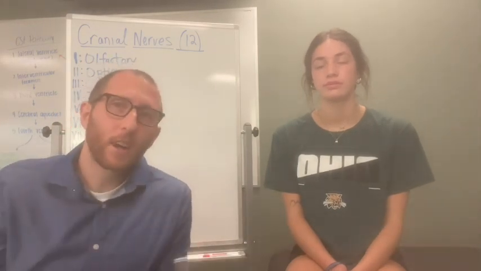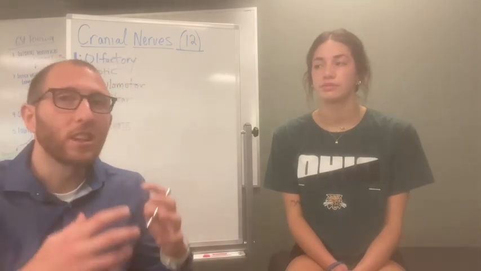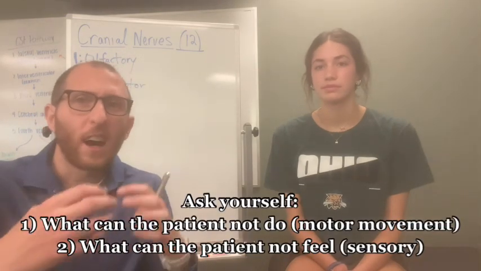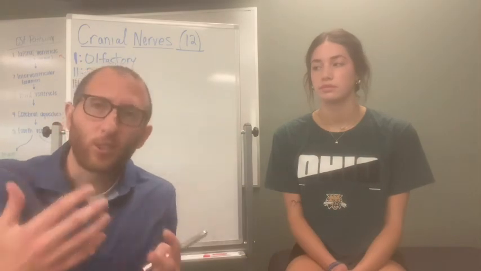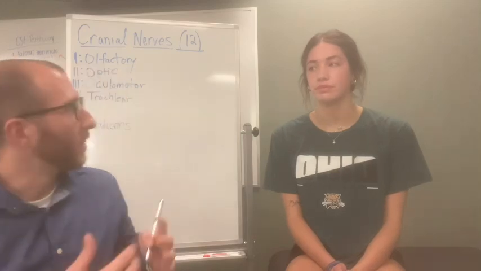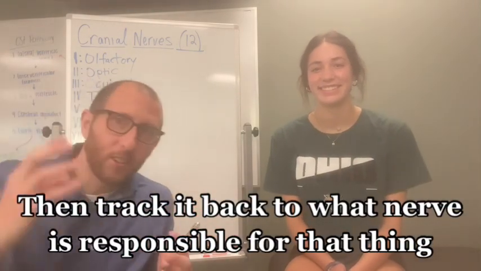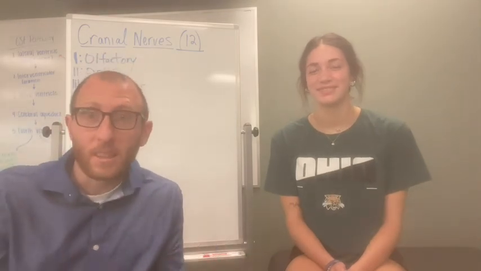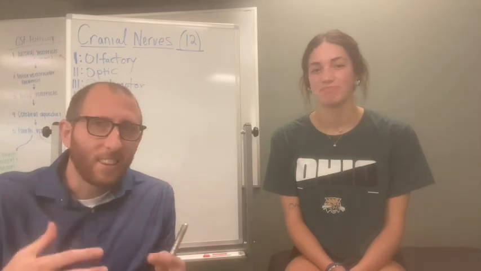And that's how you figure out what's going on with any of these cranial nerves, right? What can the patient not do or not feel, either sensory or motor, and then you track it back to a nerve. Now, you're never gonna have a patient come in and say, my cranial nerve 3, 4, and 6 have been damaged, right? That just doesn't make any sense unless they know anatomy.